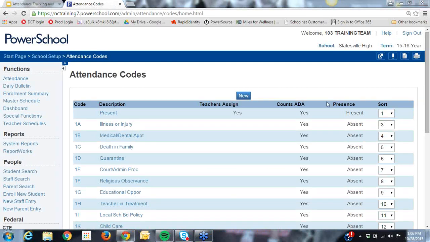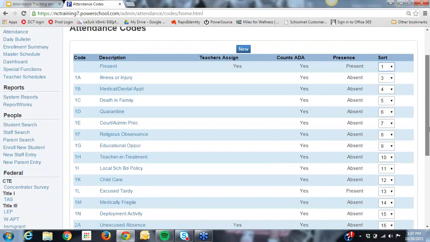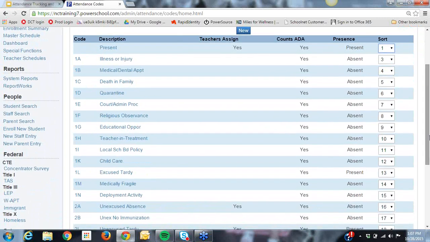And when I say map properly, this is what I mean, that there is this particular code, 1A, for this particular description, illness or injury. Everything on this particular page needs to be exactly as it is shown. You need to have these codes and these descriptions.